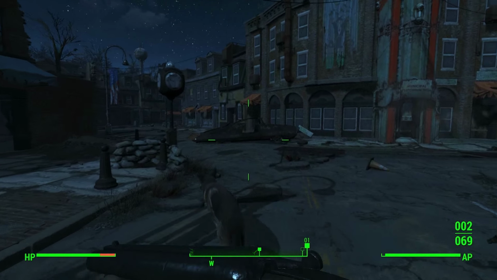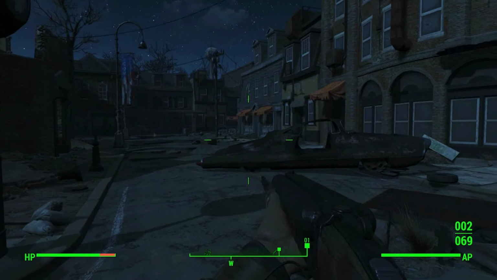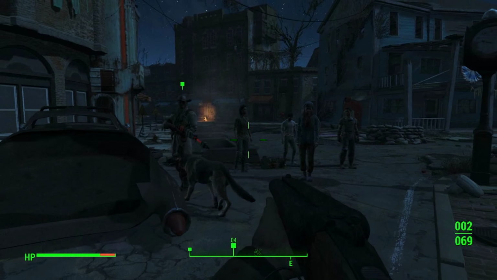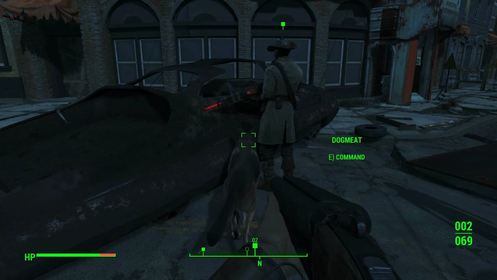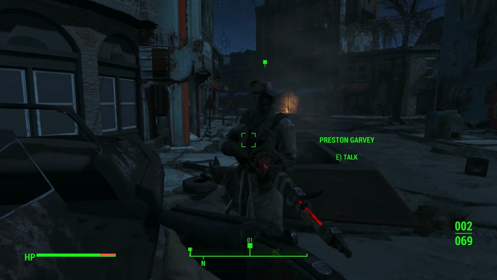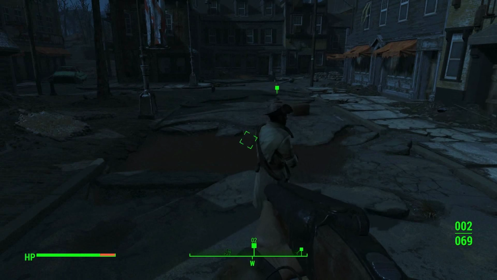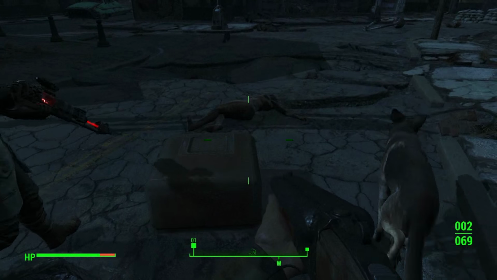So, are we just walking then? Just walking. All right. I mean, it's not like we could run. Dog meat. Please don't tell me you're going to get stopped by a car. Hey there. Don't worry. I'll get these people to Sanctuary. Okay. Why don't I help you move? Seriously, game, fix your pathing. If you have an obstacle, go left or right. It's not that hard.